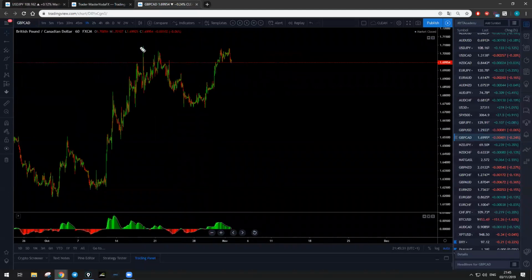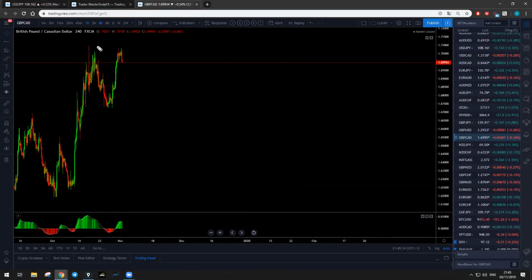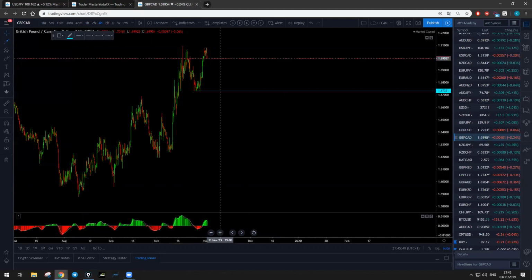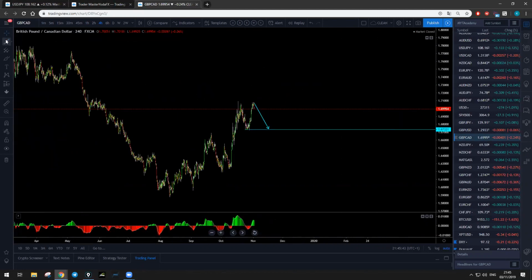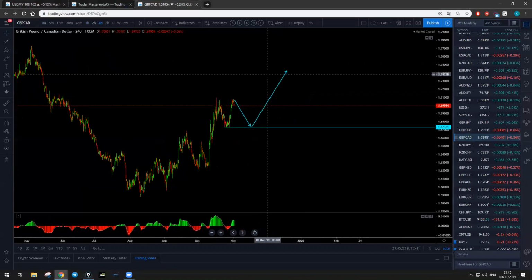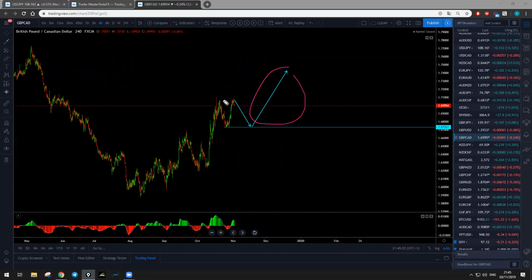Pound CAD, same scenario as you can see. This is the scenario which will appear. We will go tag the previous bottom. Like I said, on the lower time frame, watch for your wave to the downside, and then you will be focusing on your buy. Then you will be focusing on that long wave to the upside, but that long wave will probably not appear before the Brexit. I will keep you updated if it comes earlier. So for the upcoming week, just focus on that move. That's nice money coming in, and take off your profits around the previous bottom.